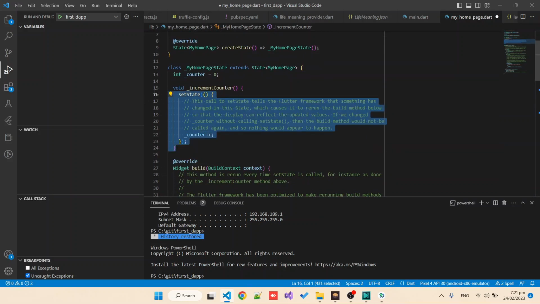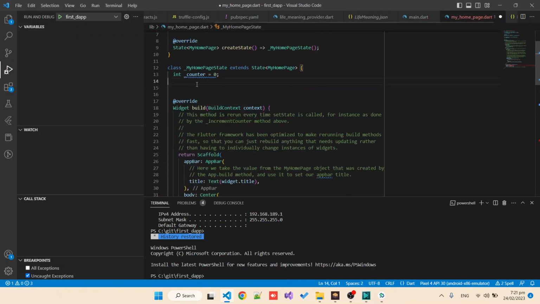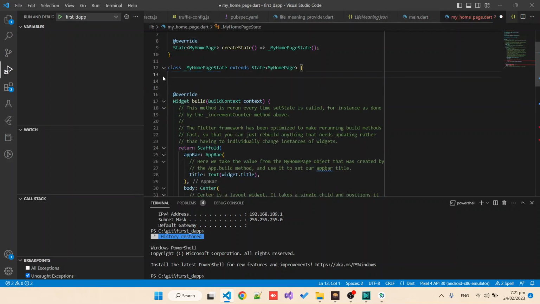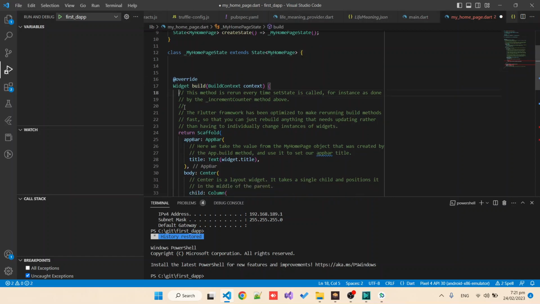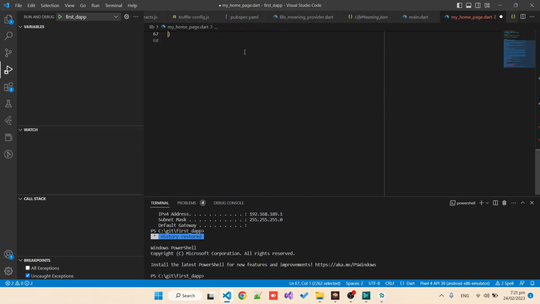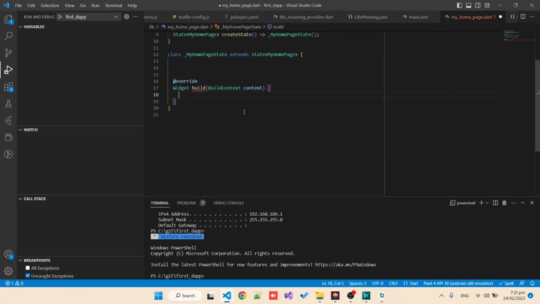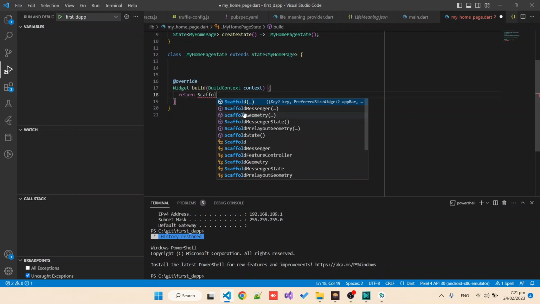So we don't need this, and we are going to delete all of the content and return a scaffold.